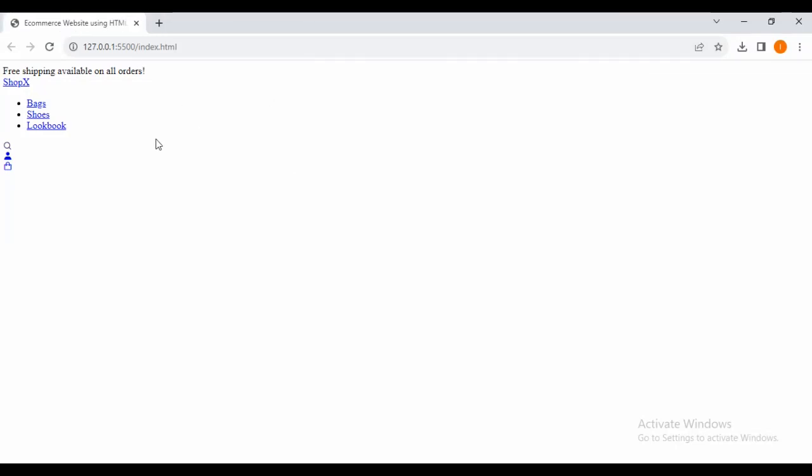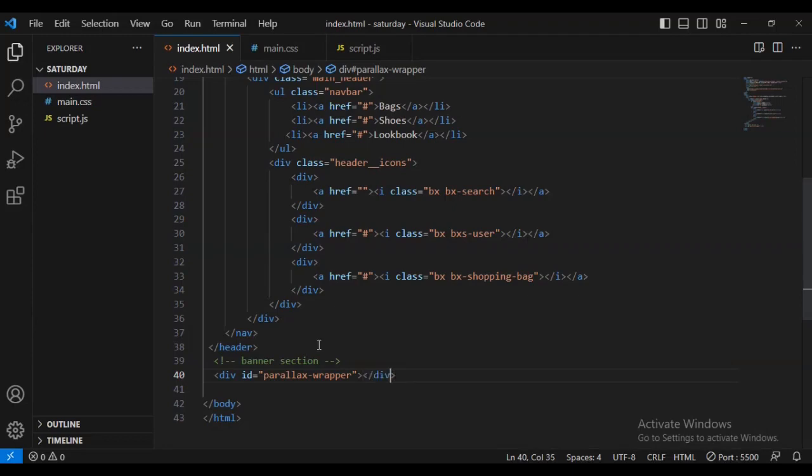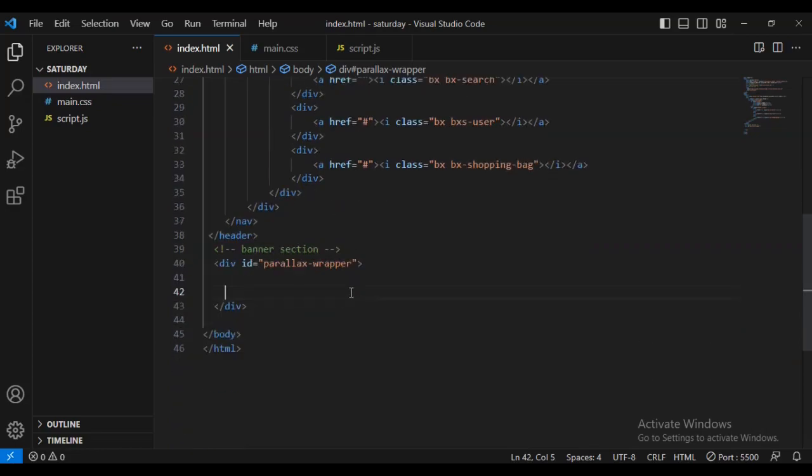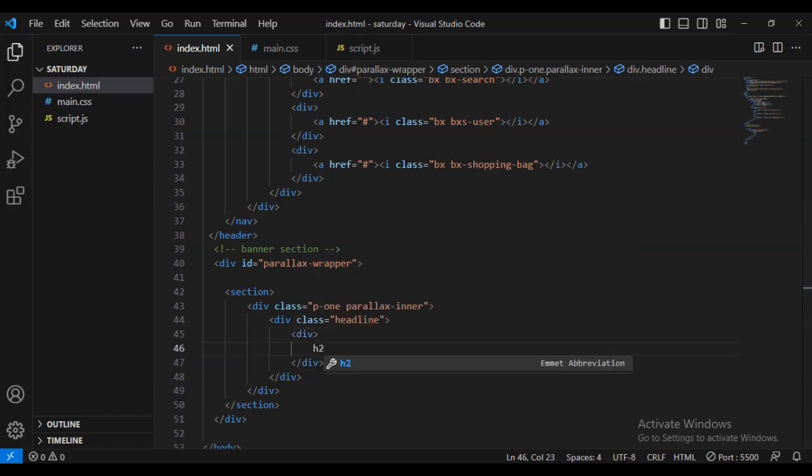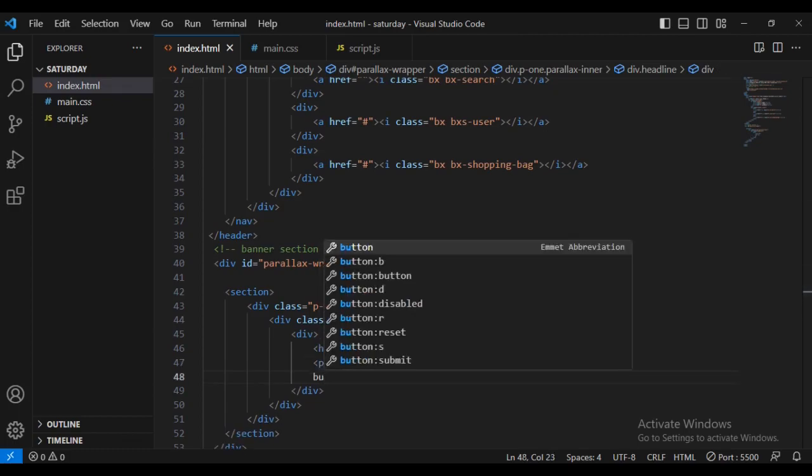And now we have a div called hero wrapper. Then I'm going to set a section, this type section. Then let's add another div called hero inner. Let's have a div with class edit line. Then let's have a div, and let's set h2 tags, paragraph tags. Now I'm going to paste the button. Then I'm going to paste the content.